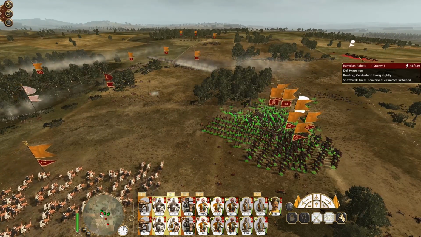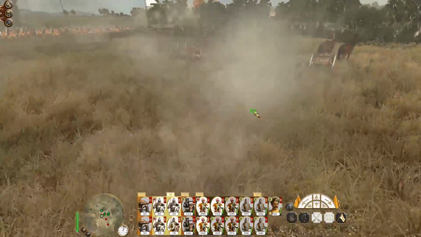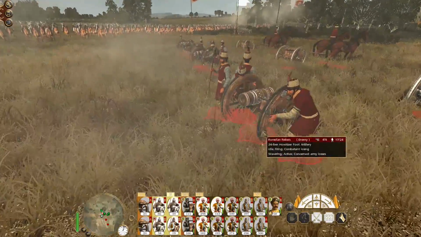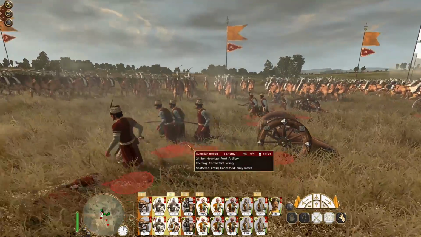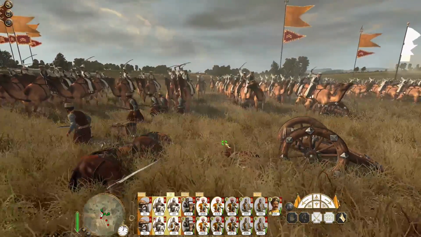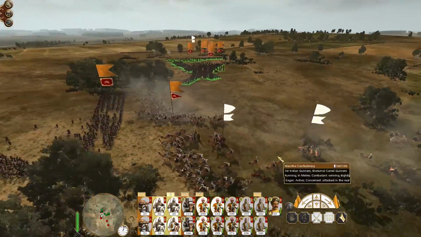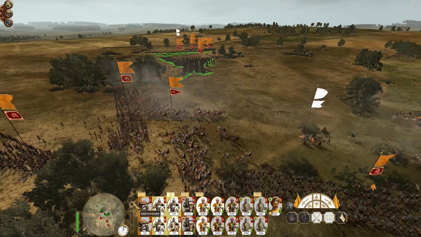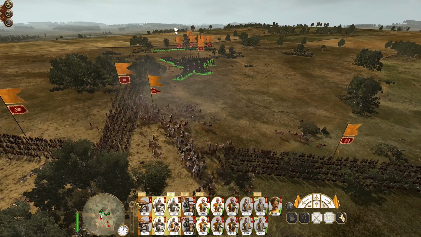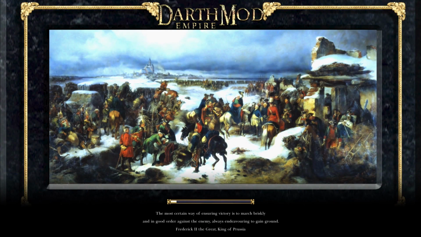Beautiful. Dominate. Oh yeah. Camels to the rescue. They've shattered, and victory this day is ours. Beautiful. I'm just going to continue for a few moments to squash the remnants. Now we're done, just with that charge.